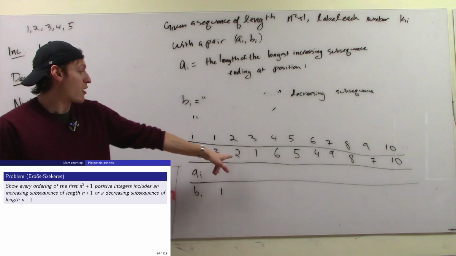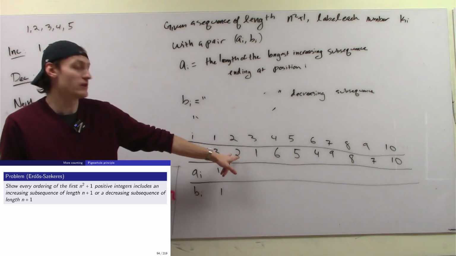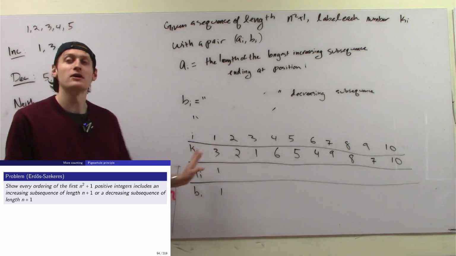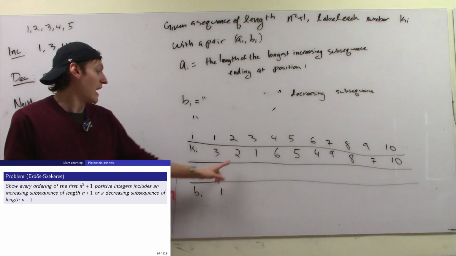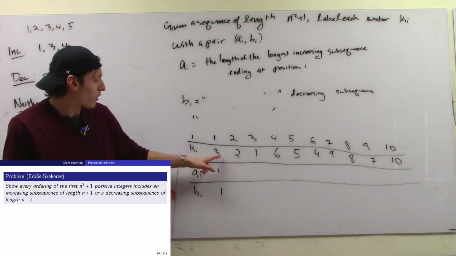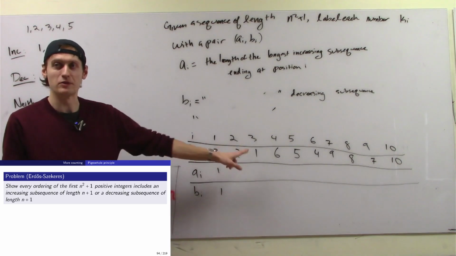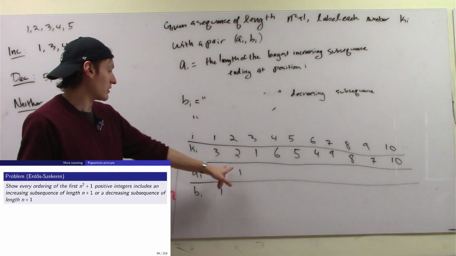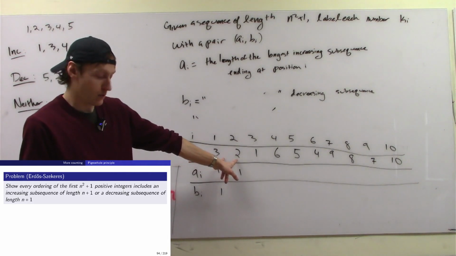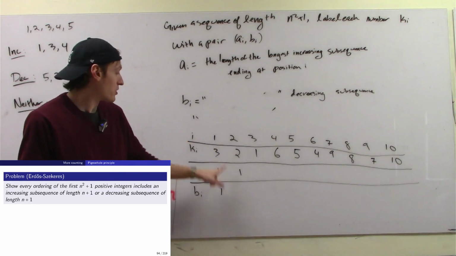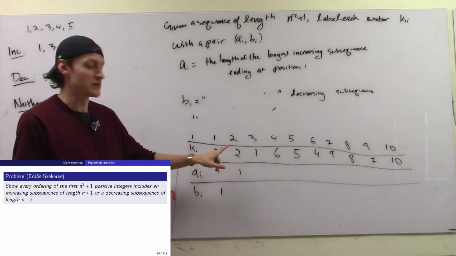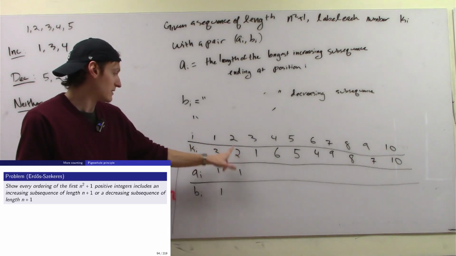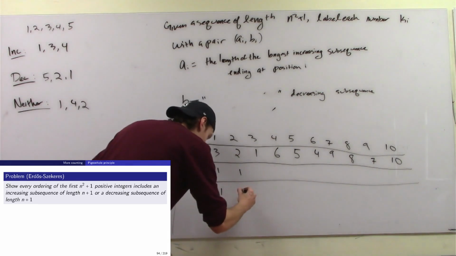We want to say, okay, now I'm looking at this part right here, 3 and then 2. And so I want to make the longest increasing subsequence I can, ending at this point right here. Well, 3 is more than 2, so these sort of decrease. So we still only have a 1 in this position. You can only have an increasing subsequence of length 1 ending here. But we can go 3, then 2, so we have a decreasing subsequence of length 2 ending at this position 2. So this will be a 2.